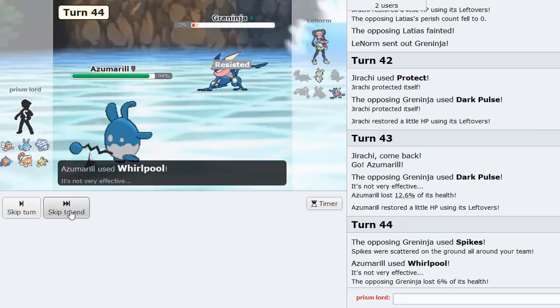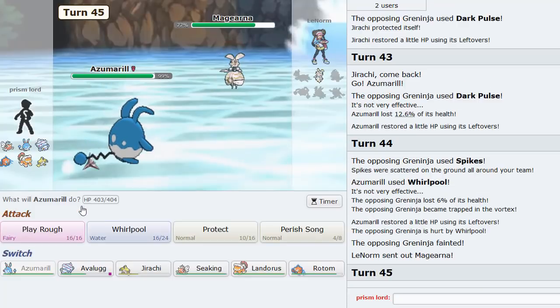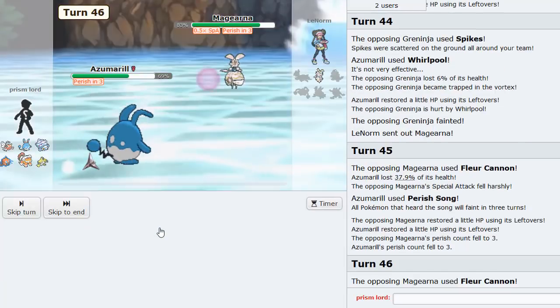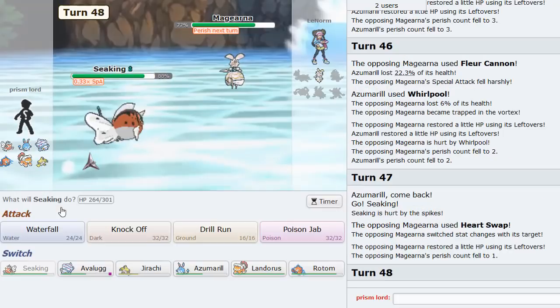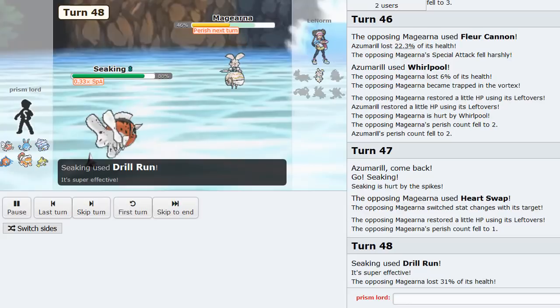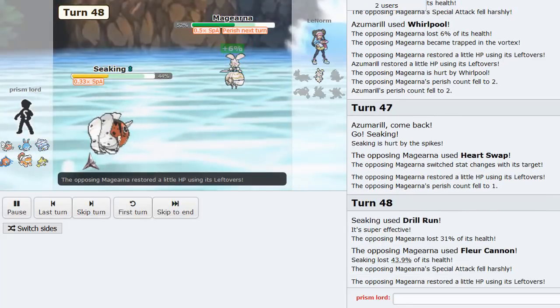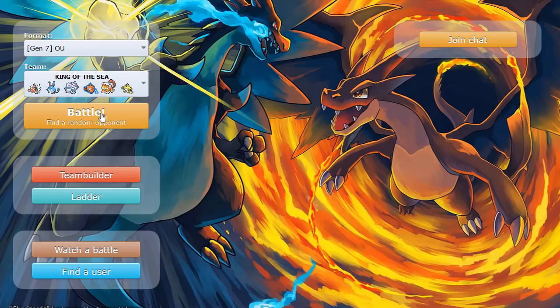Alright, he's just setting up spikes here. Okay, even just a Whirlpool. Azu just destroyed 4 mons on his team now. Let me destroy a 5th. 5 mons gone down to Azu. Let me go into Seaking here actually and win this game with Seaking. Go right for the Drill Run, my friend. 31. This thing was probably some FizzDef set or something. Nice. GG indeed. Let's grab another game here.